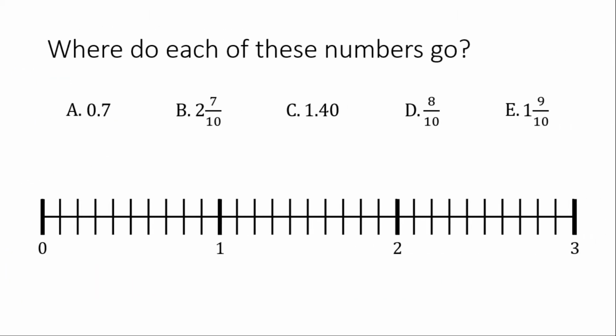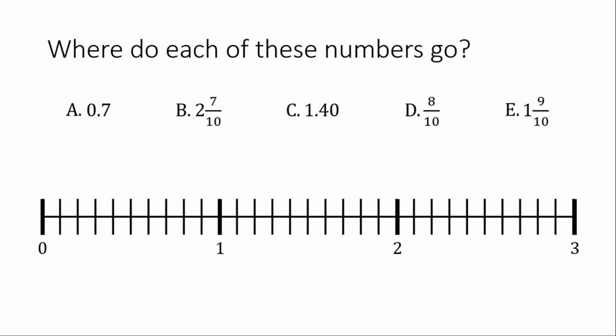What if I gave you the decimal or the fraction and then you had to put it on the number line? Well, if it was a mixed decimal or a mixed fraction, you would again start at the whole number and then count the extra tenths. Let's give it a try. Press pause to try that out and then press play to check your answers. Okay, let's check your answers.